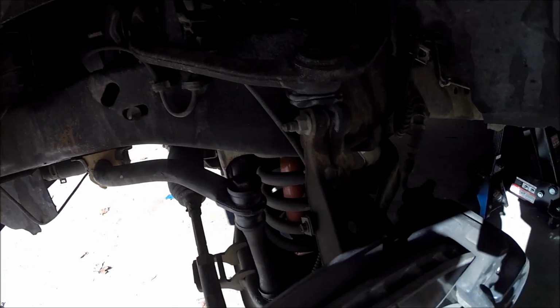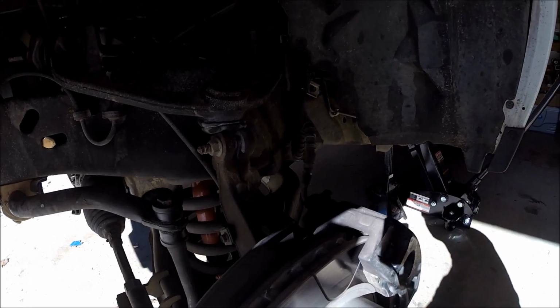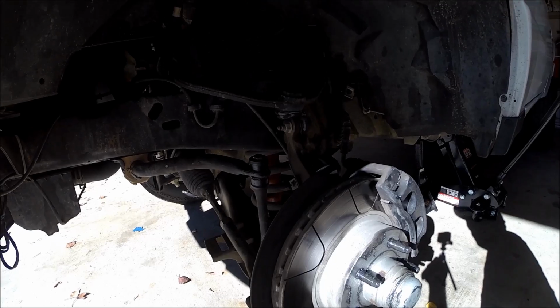So the first thing I'm going to do is take the entire brake caliper and mounting bracket off, and then set it over here like I did yesterday on a jack stand, and then we'll go from there.